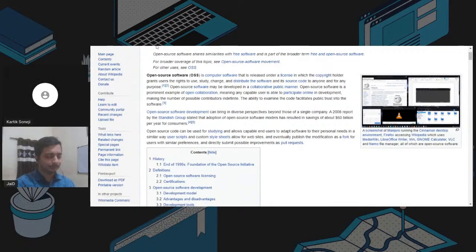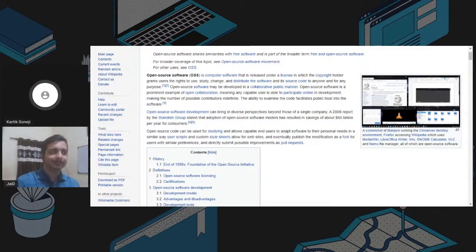Now, the most basic fundamental concept of open source is that the software you release, the software you work with, should not be restricted. The source code should not be restricted just to the developers. It should be distributed freely. And not just distributed freely. You should be able to take that source code, modify it, use it however you see fit, and redistribute it under your own name, as long as you retain the original license. What this means for software is that software gets better as more and more people come and work on it.